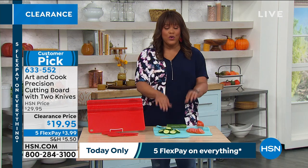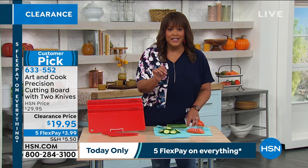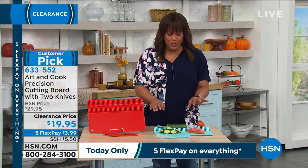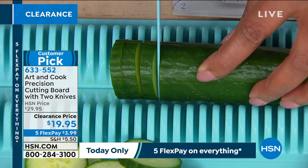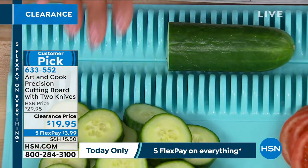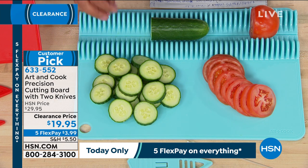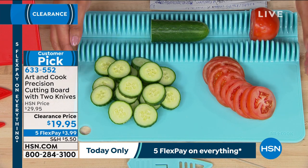I tried it for the very first time as soon as I got out here. You guys are loving the blue — it's gorgeous, just a pop of color. When you get this home, don't wait on this because the price is $3.99 to try it. A lot of you have those big bulky wood cutting boards that leave stains and smells. This is easy and dishwasher safe. We're in the final quantity.